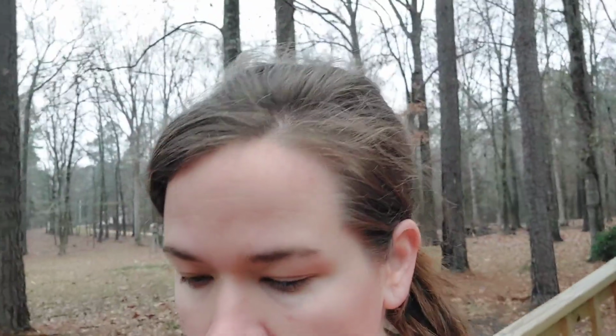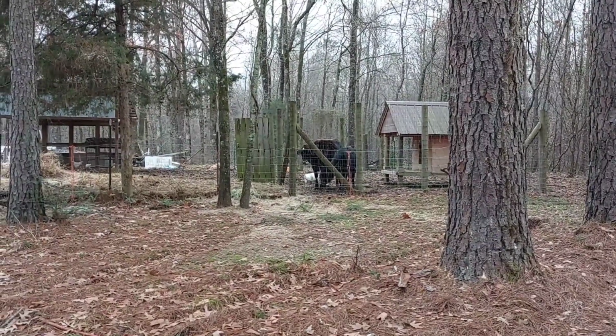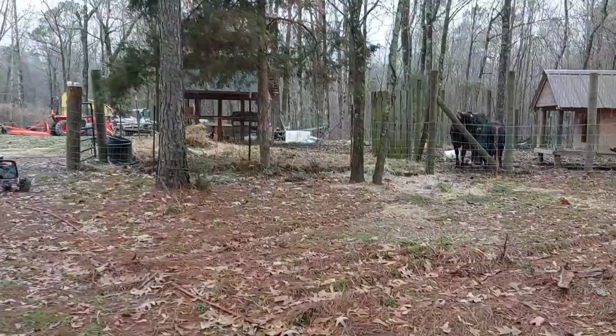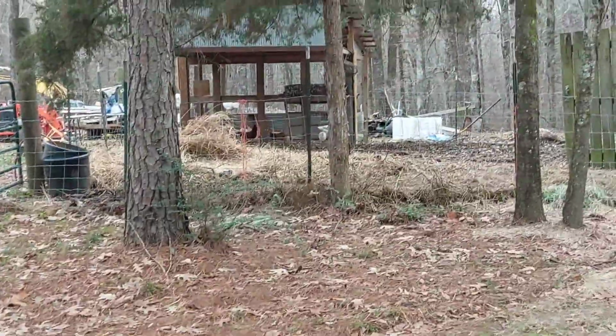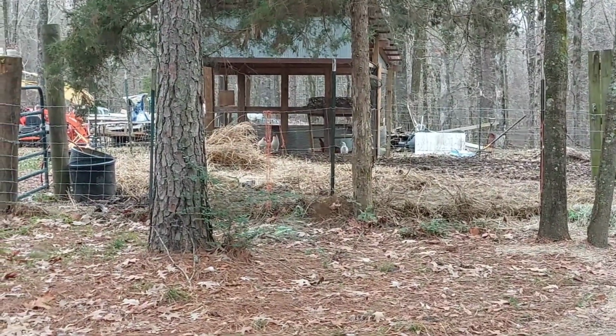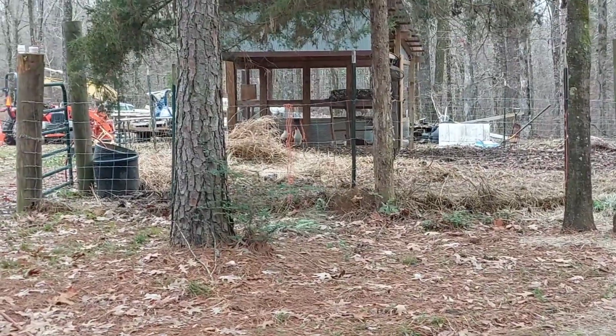I'm not worried about the cows as much because all our cows have paired with another cow. So, Violet and Derry are over there, and they'll be able to keep each other warm. The chickens, I am a little concerned about, so we'll give them their heat lamp. And that ought to keep them fine. There's enough of them that they should keep warm.